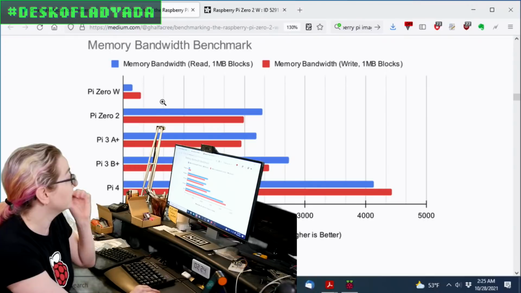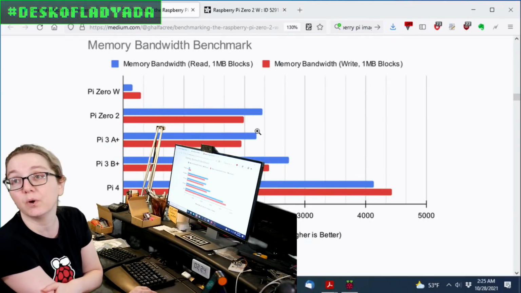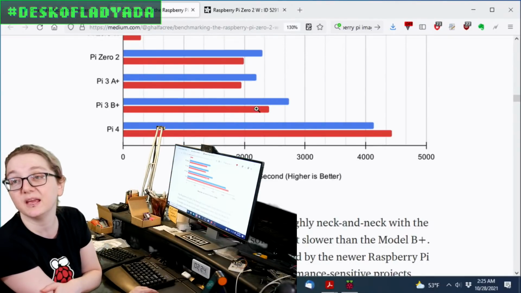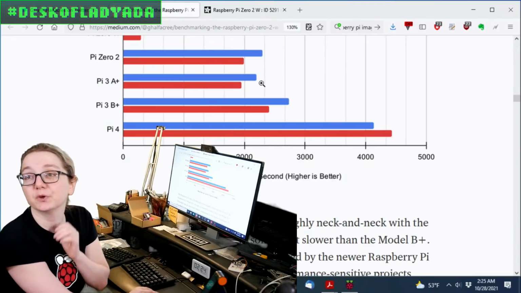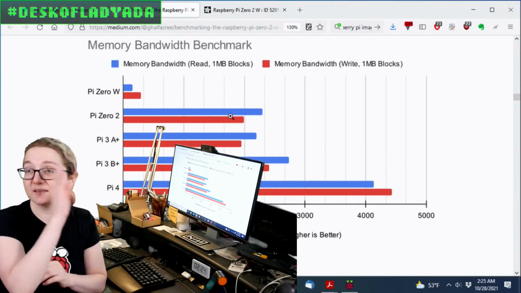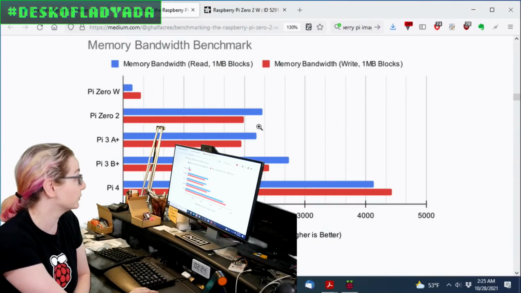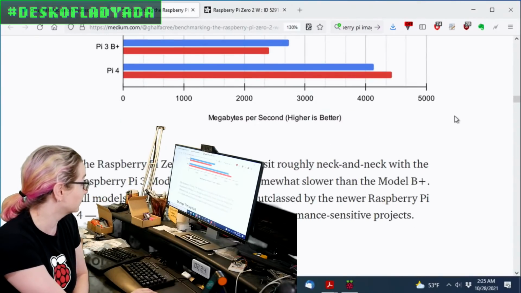Okay, memory bandwidth. You're going to get way better, and you're seeing, like, the quad-core chips, especially the A53, you're going to see similar bandwidth support. You've got this quad-core, and it's a much better chipset, a newer family, so you're definitely going to be able to push more data around, so that's good.